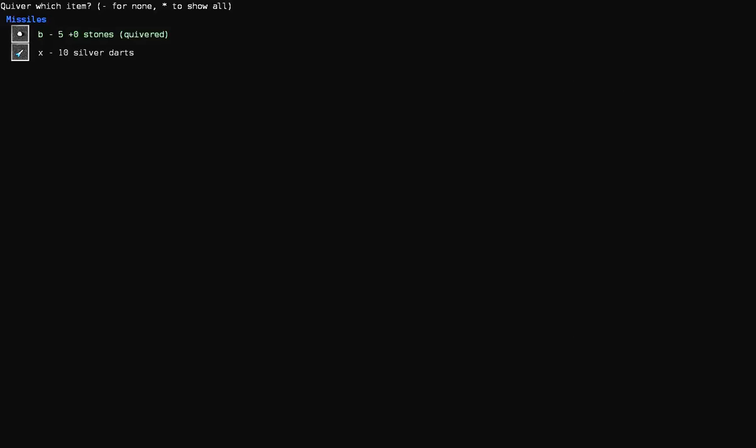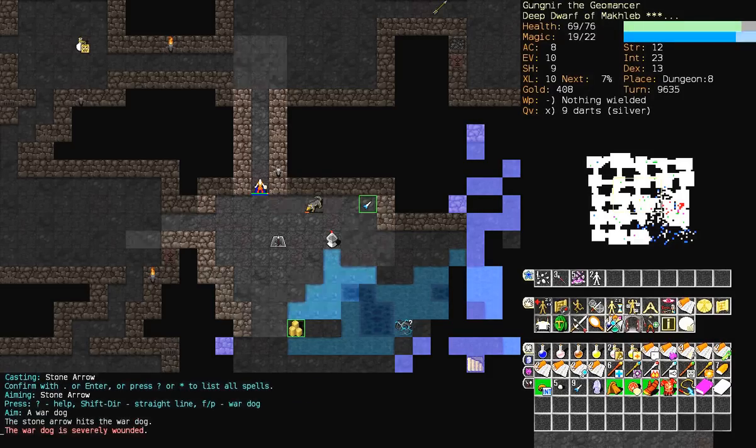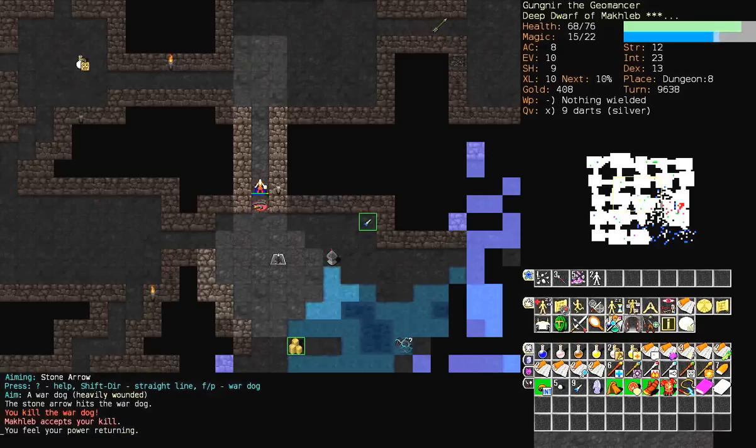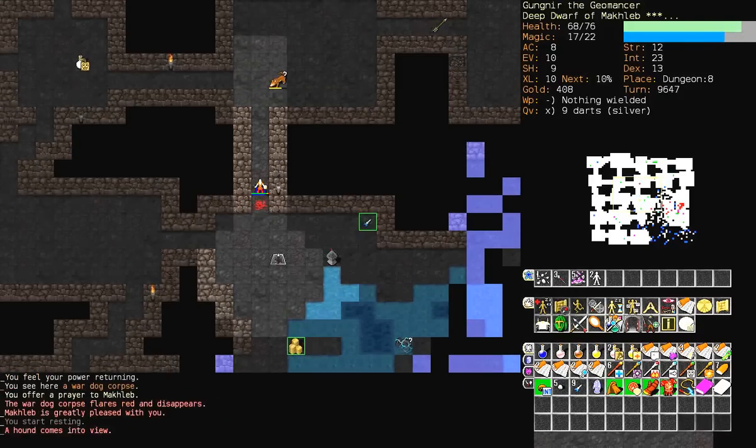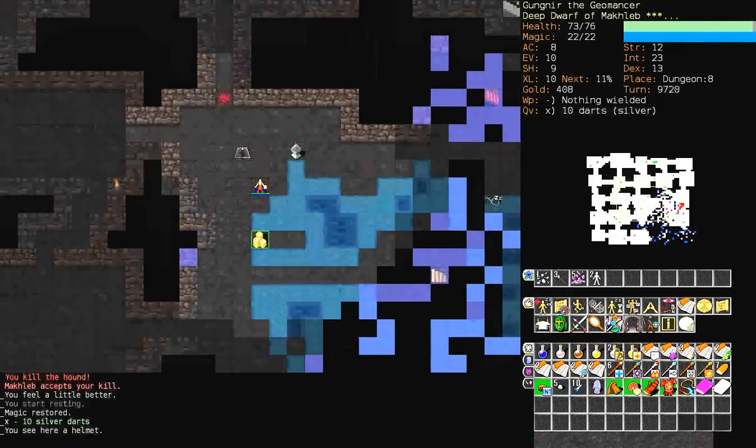I don't have anything to throw. Just throw anything. I just need him to come after me. There we go. Sack it. Regenerate.